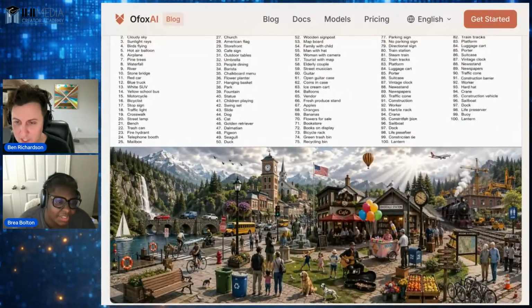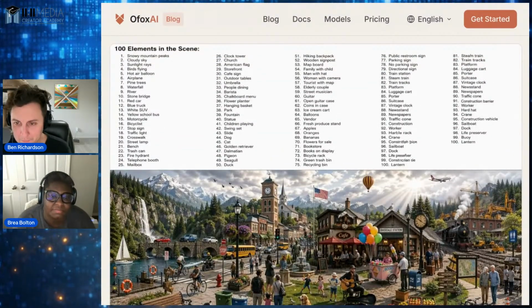Okay, so let's see here. So, next is steam train. Yep, we got that. Train tracks, easy. Platform. I don't know if I see the train platform, unless that's it right back there on the side of the building.